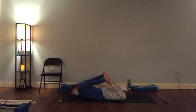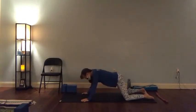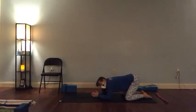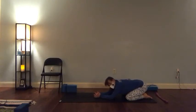And then we're going to release back down, let the legs come long, and let's shift back into pose of a child. So in your child's pose, you are welcome to stay forward onto your forearms so that you don't have such a deep bend in your knees. Take your time, do something that helps you release your back and your hips, not something that adds pain or pressure anywhere.